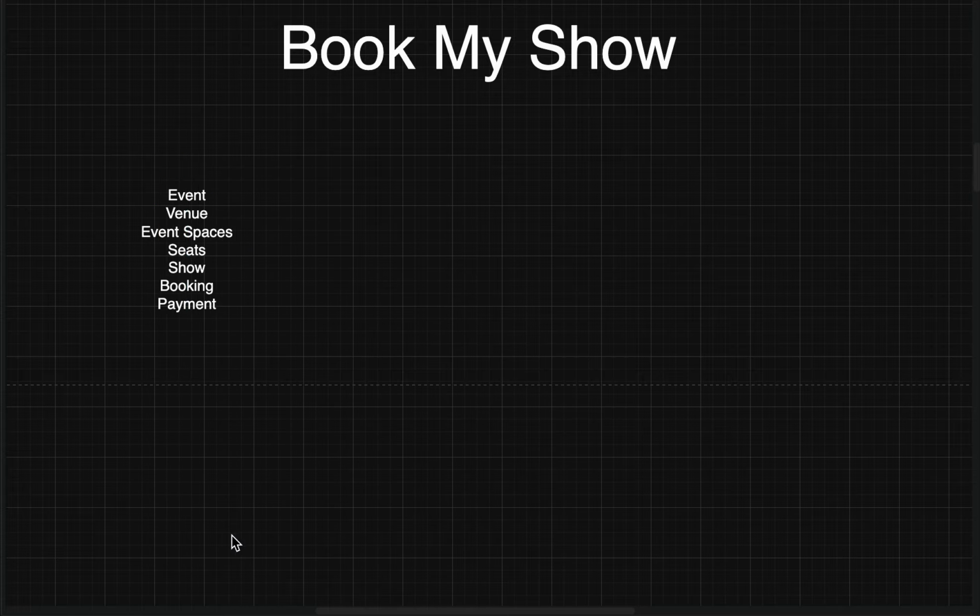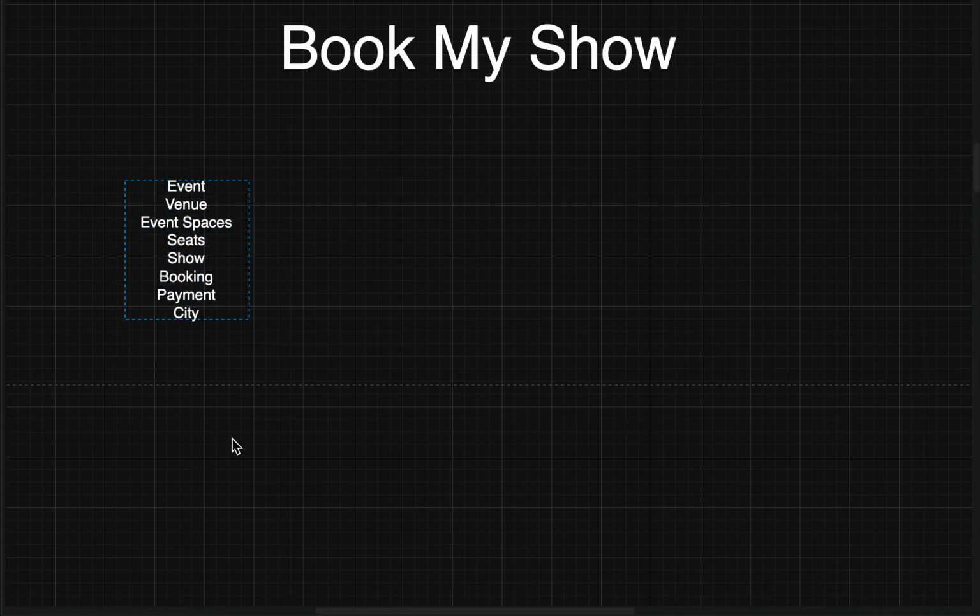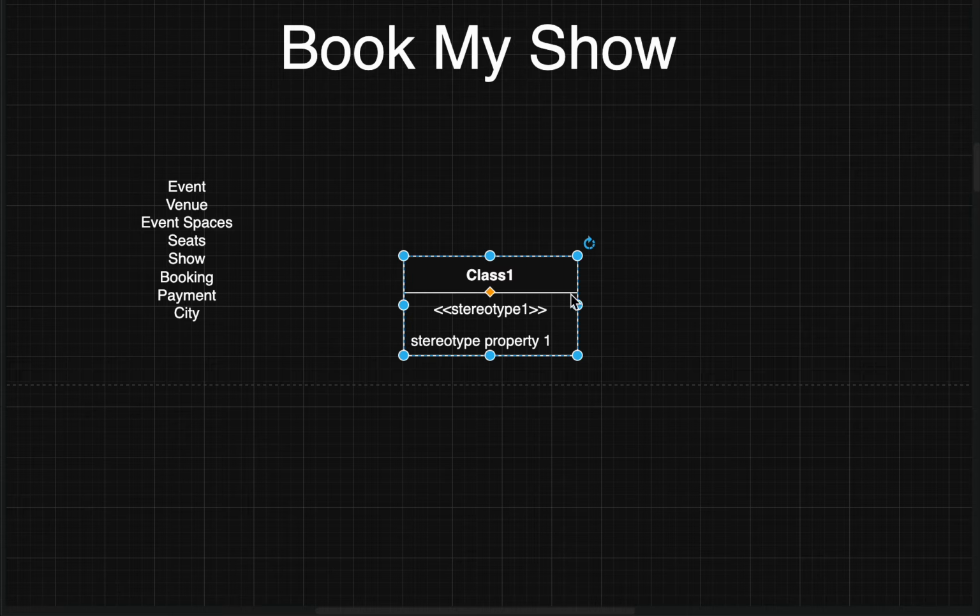Apart from this, there is also one entity which is city. Every event is closely linked with cities. There can be a possibility like event one is happening in a particular city, but it is not happening in other cities. So obviously there is a mapping there. For city, we can just create one enum.